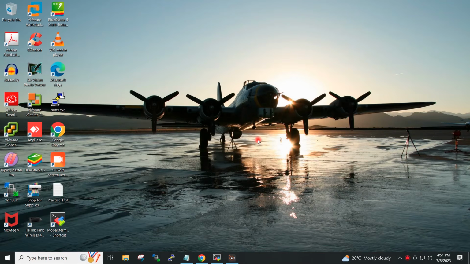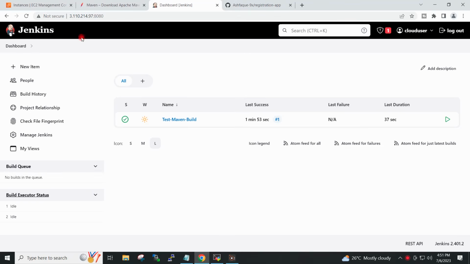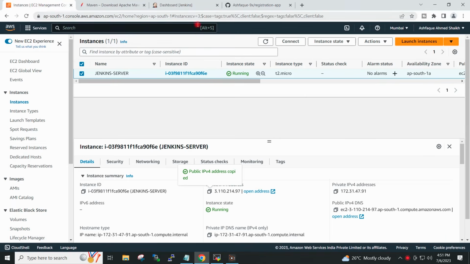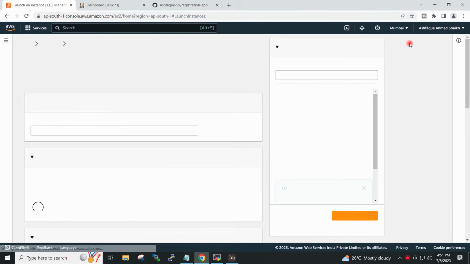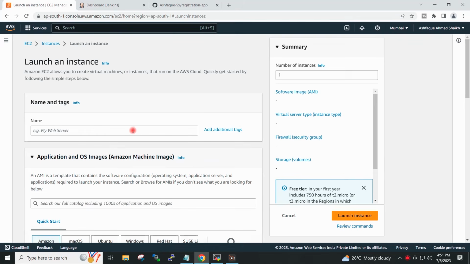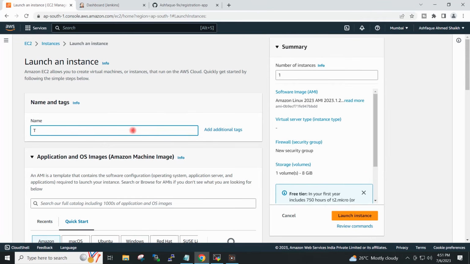Now we have to set up the Tomcat server. I will go to my AWS console and launch instance. I will give the name Tomcat server.